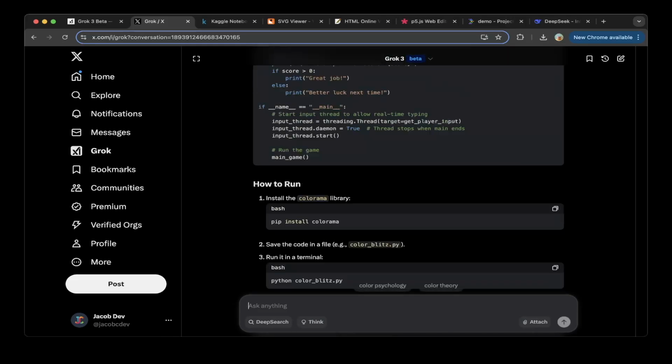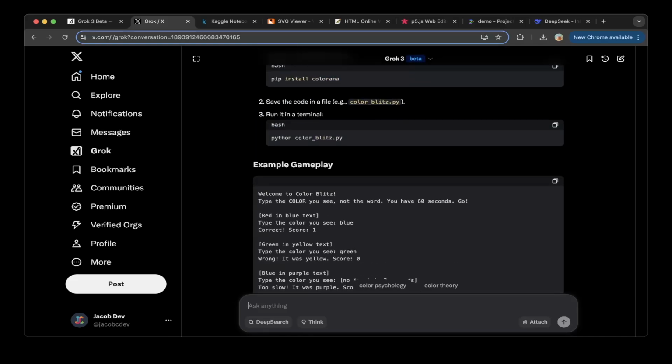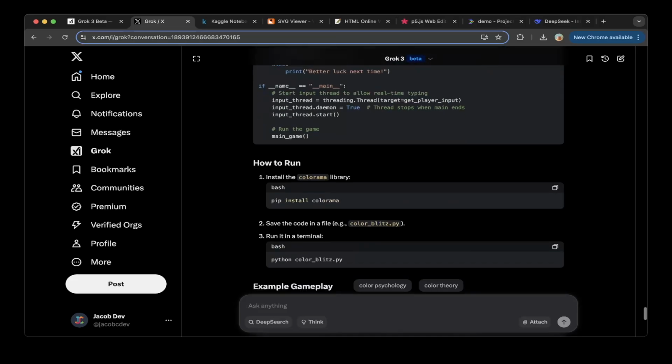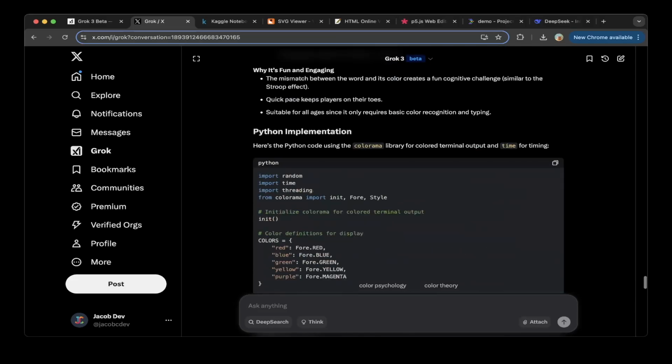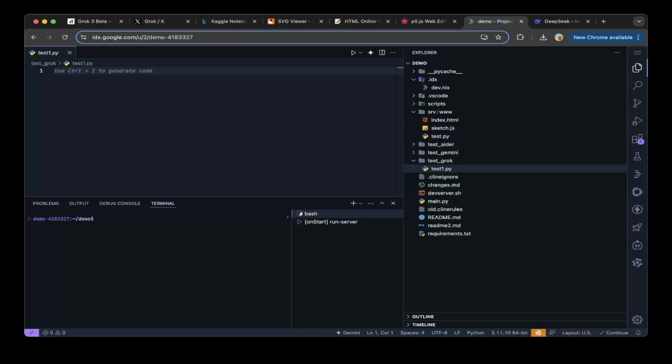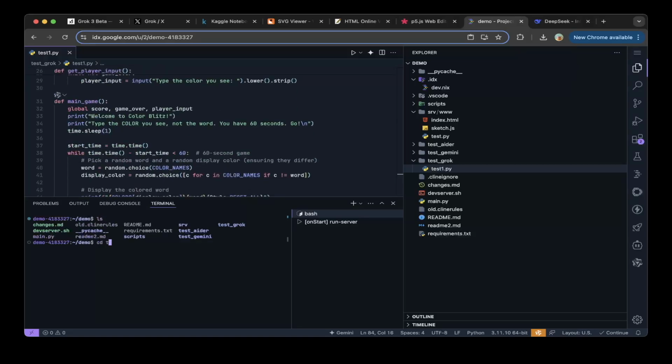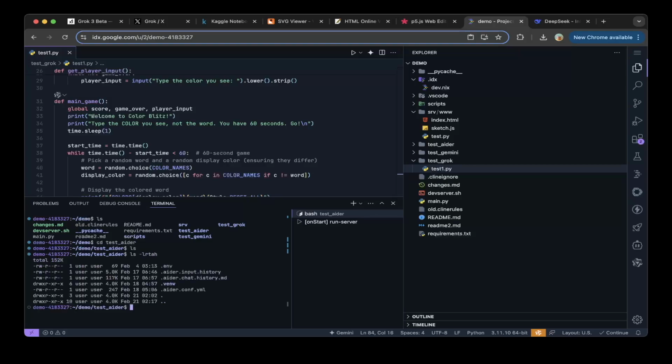Alright, so it's using colorama. Let's copy the question. Let's go to IDX, and let's create a virtual environment.